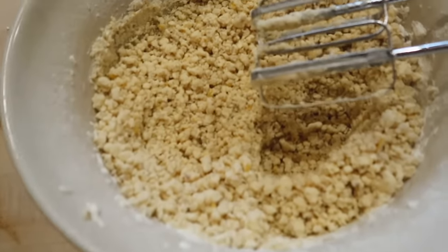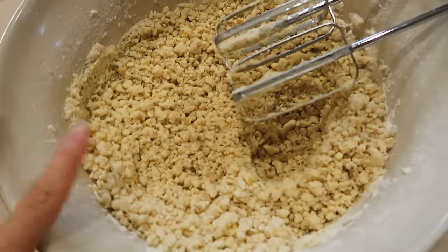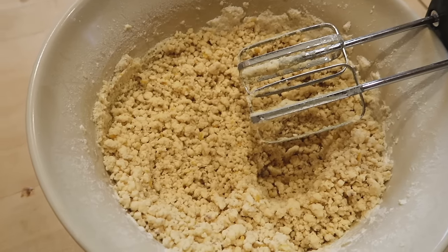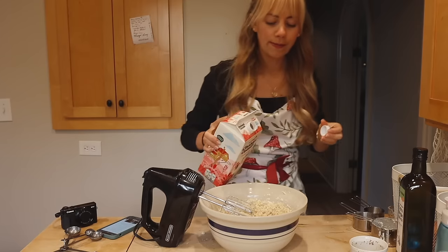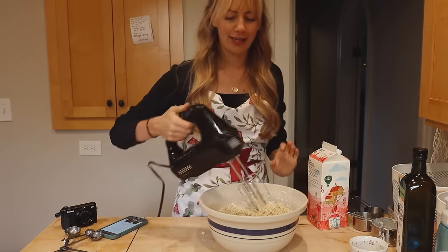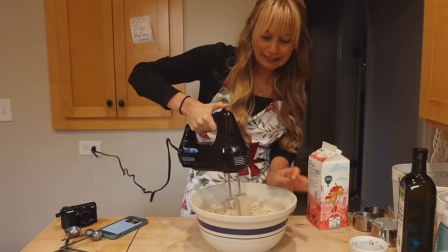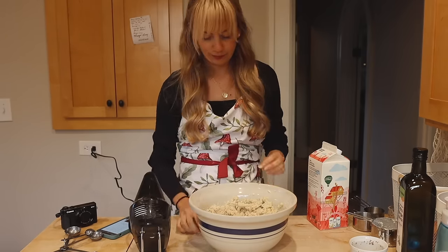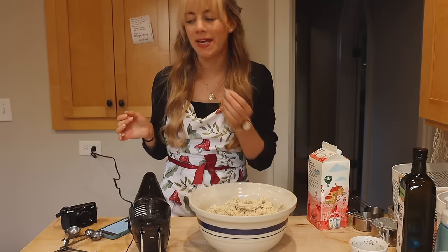So the recipe says to beat all the ingredients together until they form a ball, but this is what's happening with mine. It reminds me of shortbread. So I think this means there's not enough liquid, and I'm gonna add just a splash of oat milk and see what happens. It's a good consistency. That'll be good. All right, time to bake them.